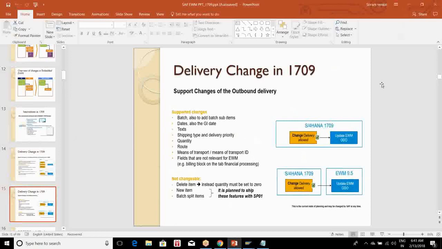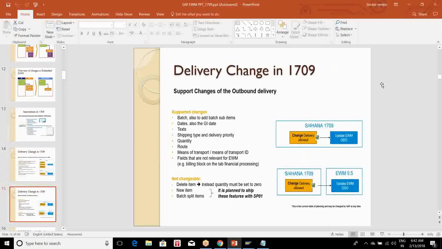Unless you have started any warehouse activities, only then it will allow you.